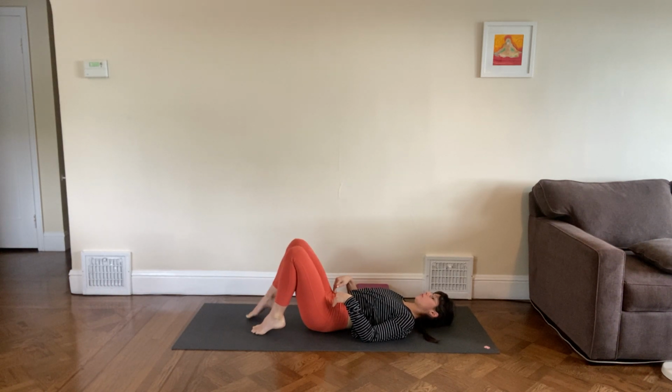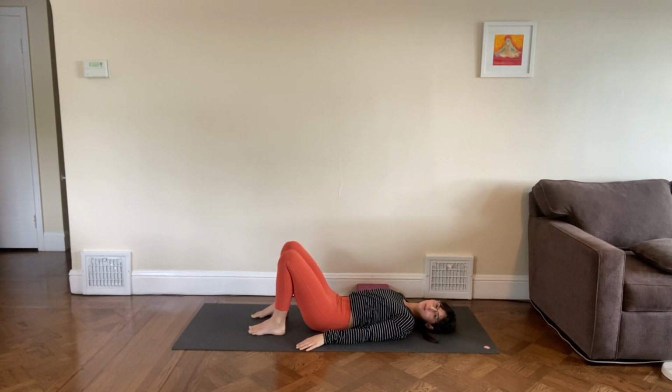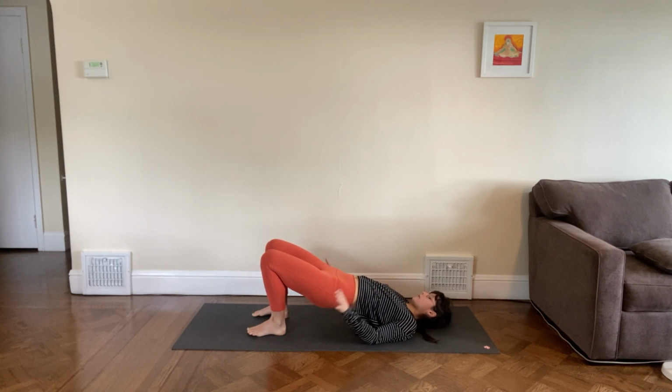I'm going to set up for a bridge or a supported bridge. So ankles are underneath the knees, arms alongside the body. Go ahead and peel your spine up into a bridge. And then it's up to you. Find whatever variation feels good.